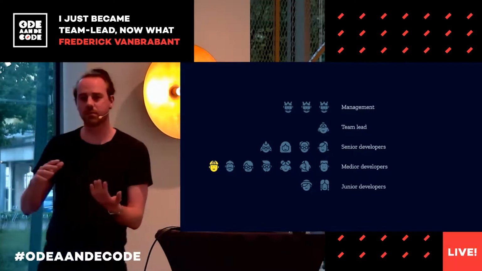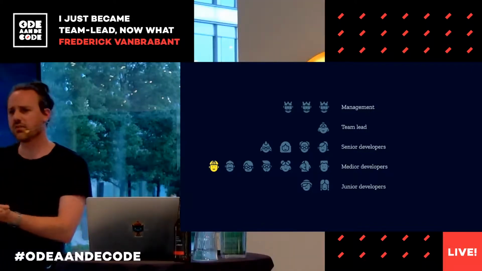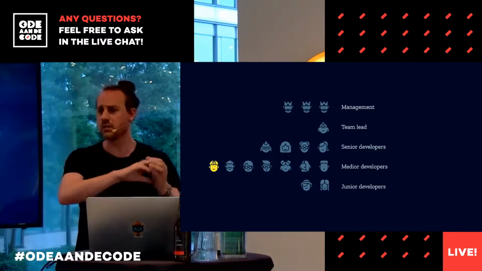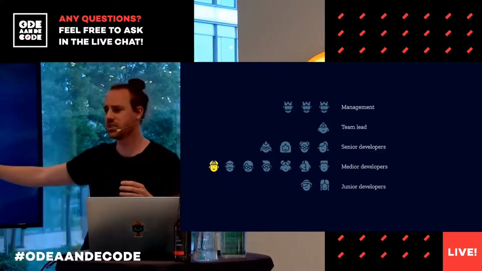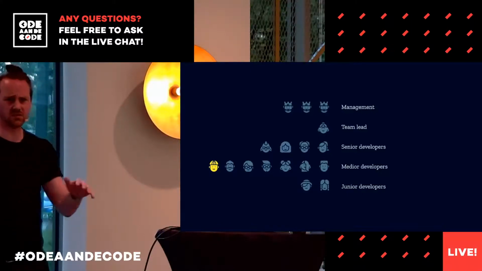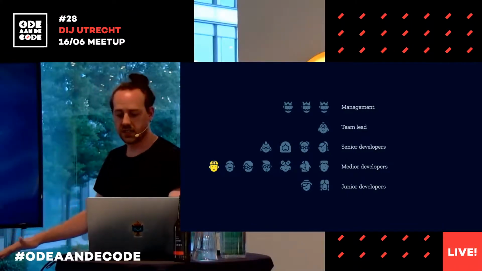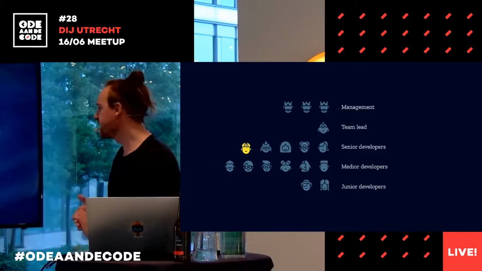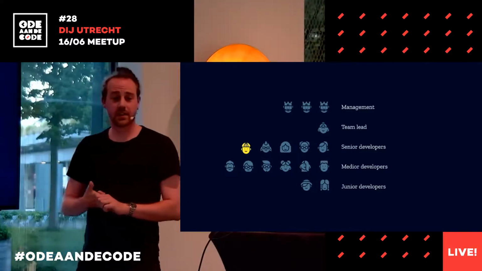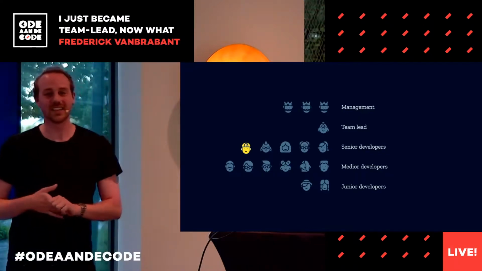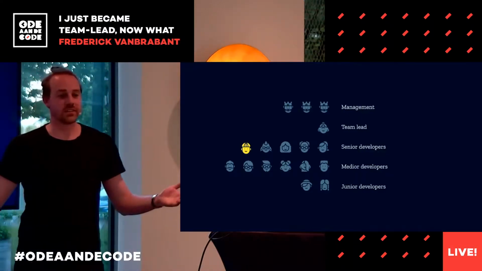A medior developer has more the ideas of thinking in function of the application. So if we change some code here, maybe some code there will also change. And is that good? Should we do this? Maybe we should introduce more testing, those kinds of things. This is the thing everyone thinks they are. A lot of senior developers in the audience, I assume. Always are. So what's a senior developer?